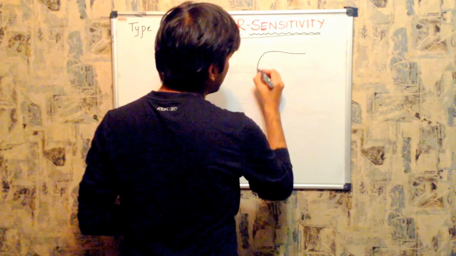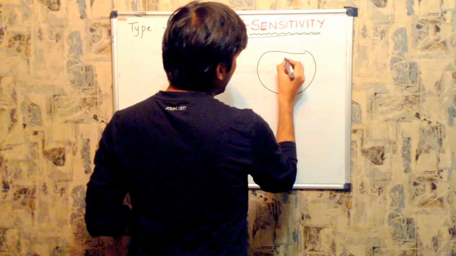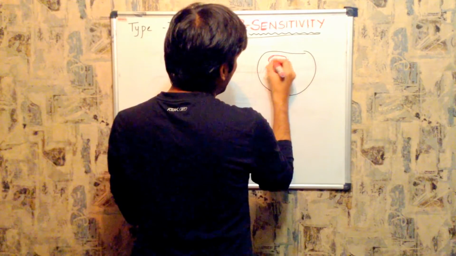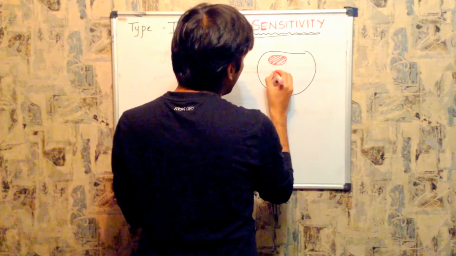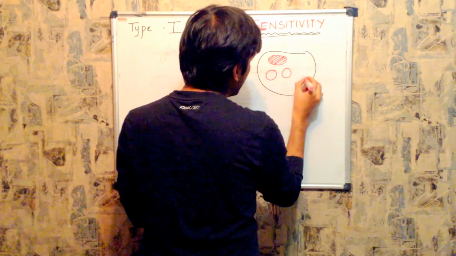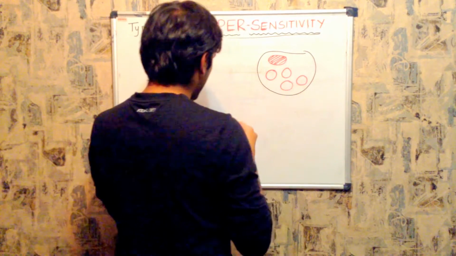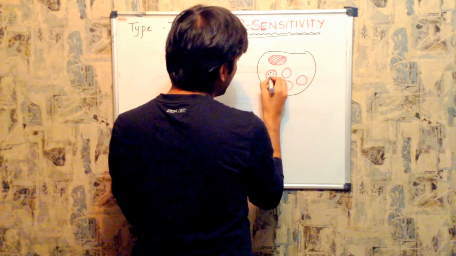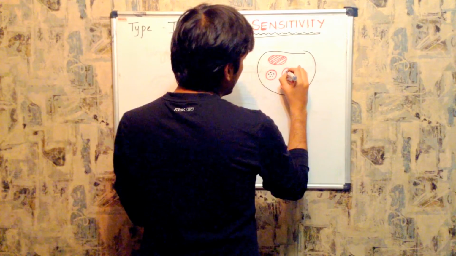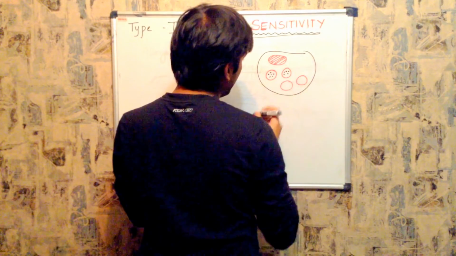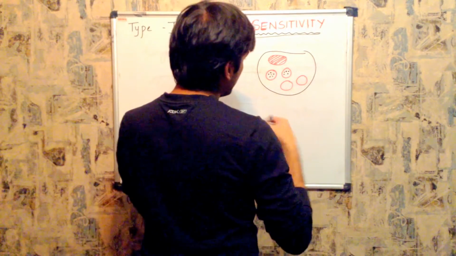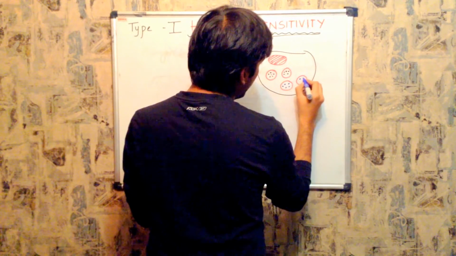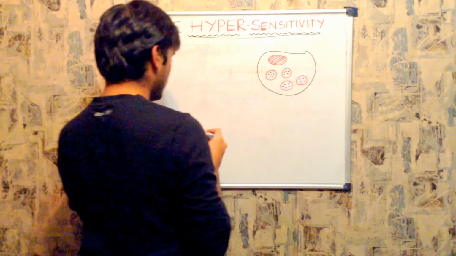So this is your mast cell, right? And your mast cell has the nucleus here. And these are the vesicles that are embedded within a mast cell, and there are three different types of granules. One is histamine, another is heparin, and there are also leukotriene B4, leukotriene C4, leukotriene D4, right?